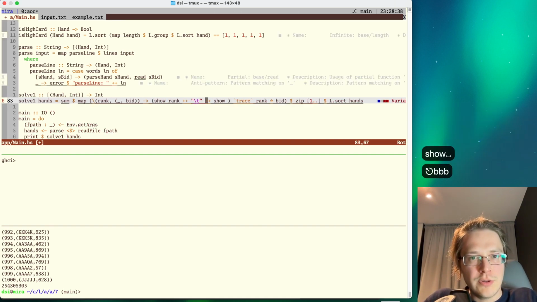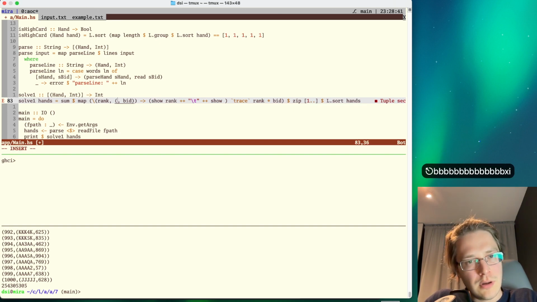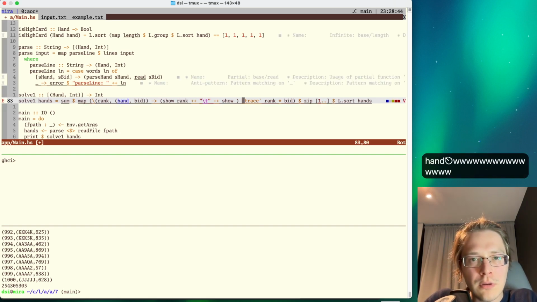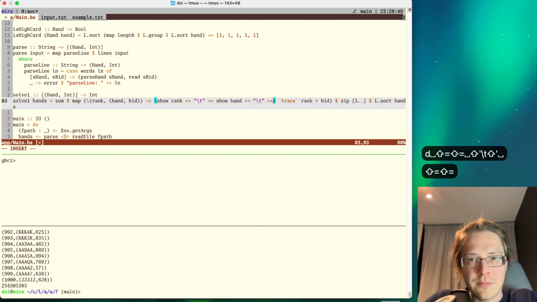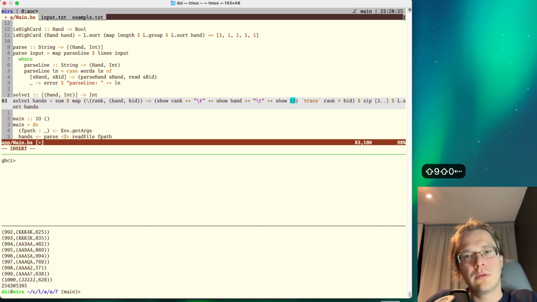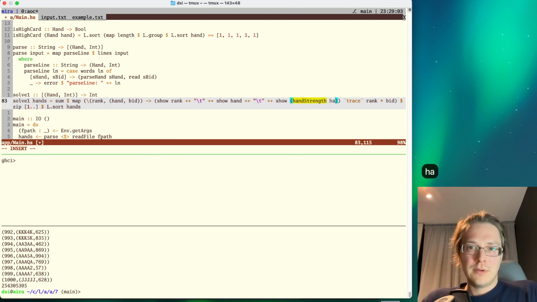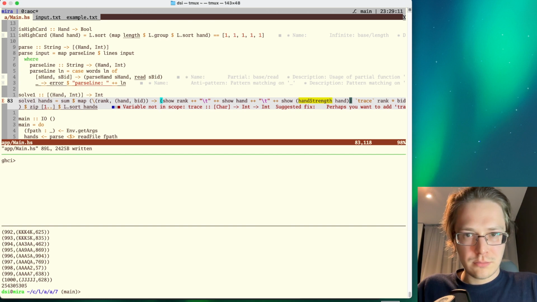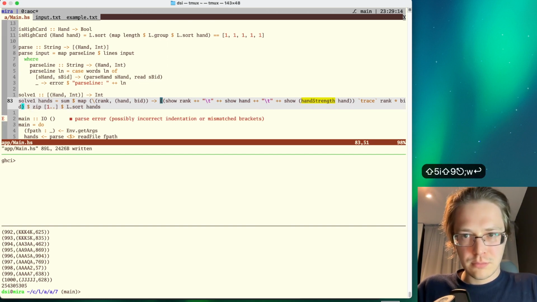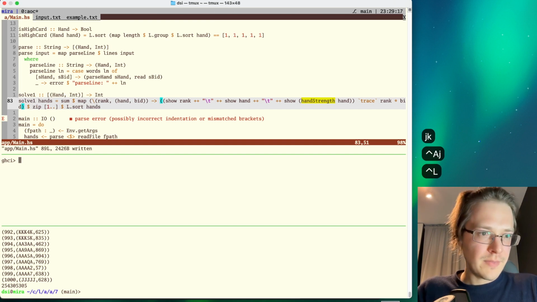I want to show the hand plus plus top character plus plus show hand strengths. Yep, hand. Okay, that should do it.